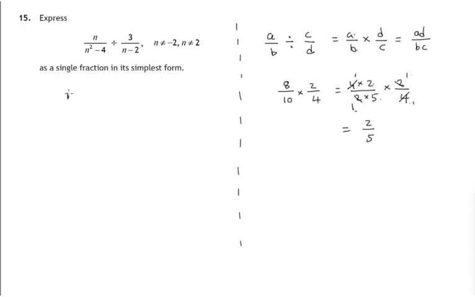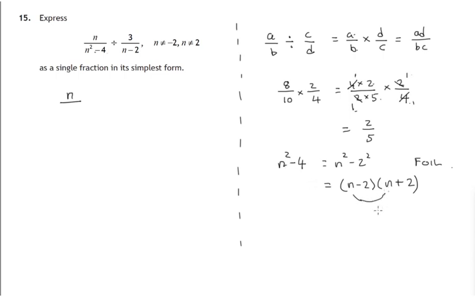And in this case, n squared minus 4 can be factorised. It's a difference of two squares. It's n squared minus 2 squared, and the pattern for factorising something like that is n minus 2 times n plus 2. You can always check that using the FOIL technique, multiplying out firsts, outsides, insides and lasts.